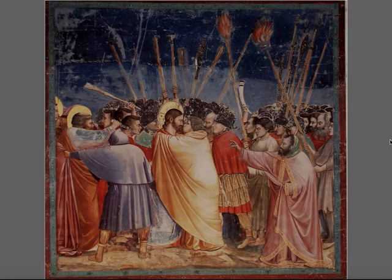Figures are still rendered as very massive. There's just a few of them in the front, and the crowds in the back are represented as just a bunch of heads. This black down in the background, these are the soldiers' helmets, and they would have been silver, and silver tarnishes, and that's why that's black like that. So you can imagine those being really shiny.